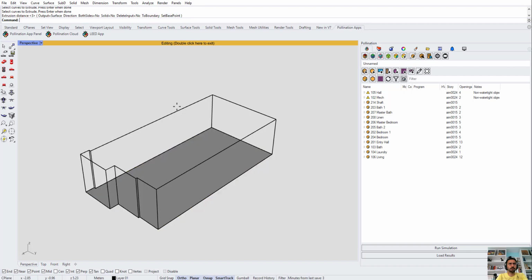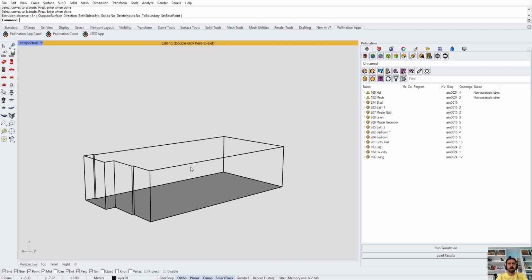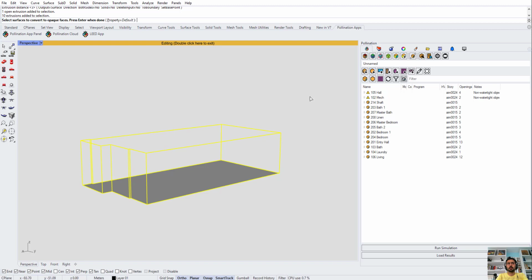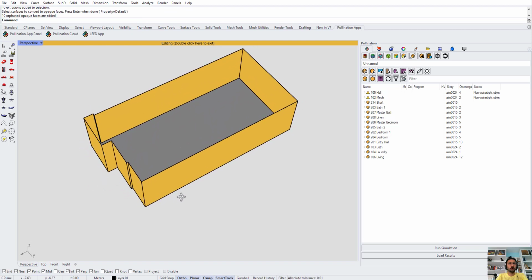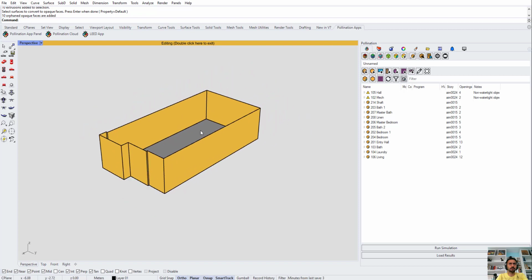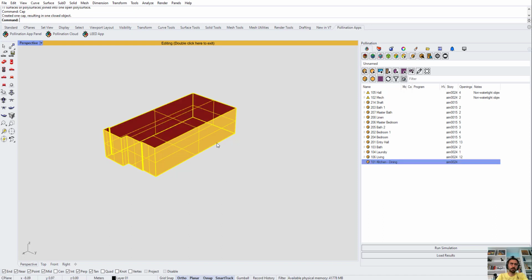Make sure it's not solid, right? Here, solid is no, and it's not both sides. Now, by now you should know how it works. I create walls out of this by using create opaque faces. Then I'm going to join them, and I'm going to use the cap command to cap this.